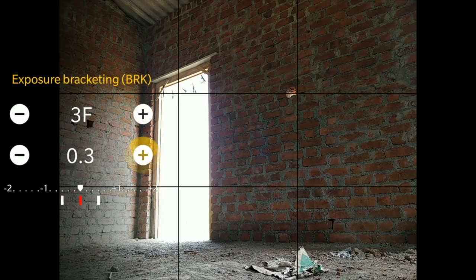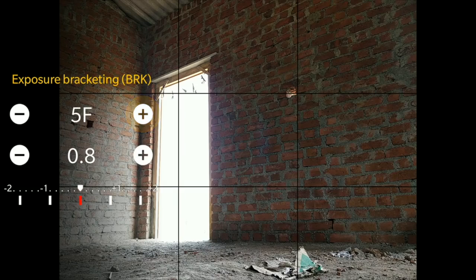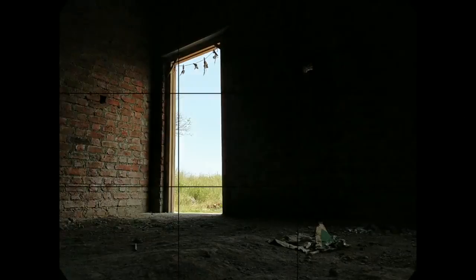In exposure bracketing, we are setting the number of shots and we are also setting the exposure levels. The app we are using is the Camera FV5. Again, all the apps we are using in this video, the links will be down in the description below. So the first thing is to set the number of shots, and the next thing is to set the exposure levels. The negative side is a darker exposure, the positive side is a brighter exposure, and 0 means a proper optimal exposure. So for example, if you are shooting at -2, -1, 0, +1 and +2, we are capturing all the way from dark to bright images.